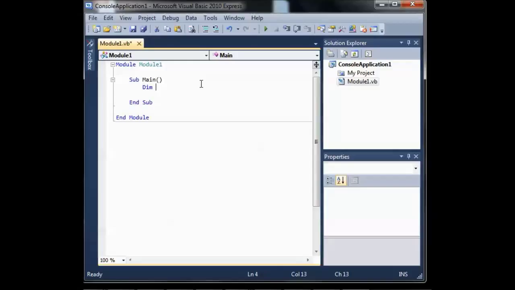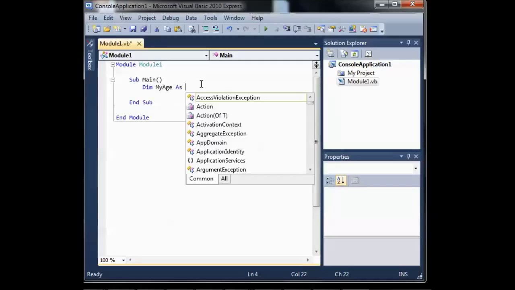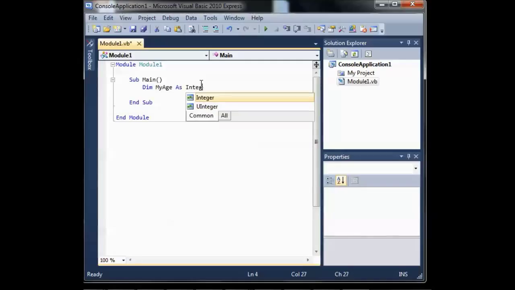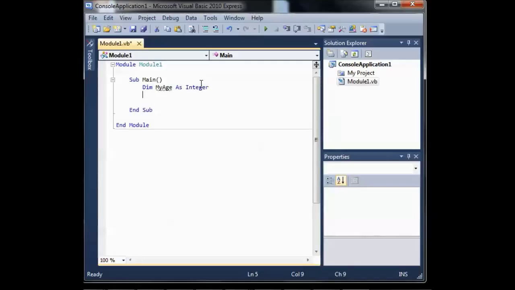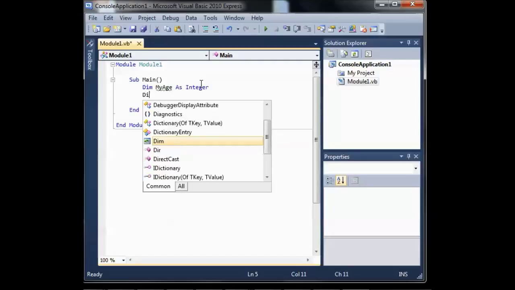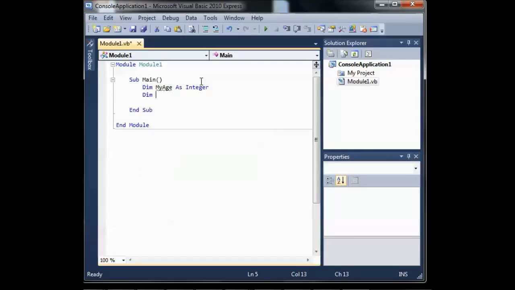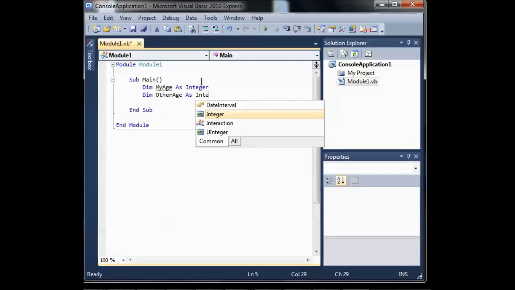But I want it to be obvious that it's my age, so we'll just call it my age. And I'm going to declare it as an integer. And I'm also going to declare the other age, other person's age. And I can declare that as integer.